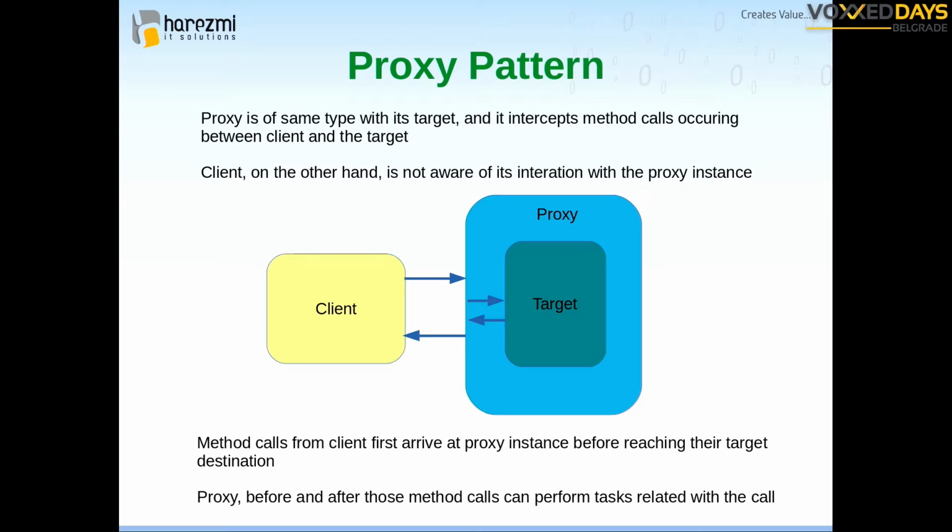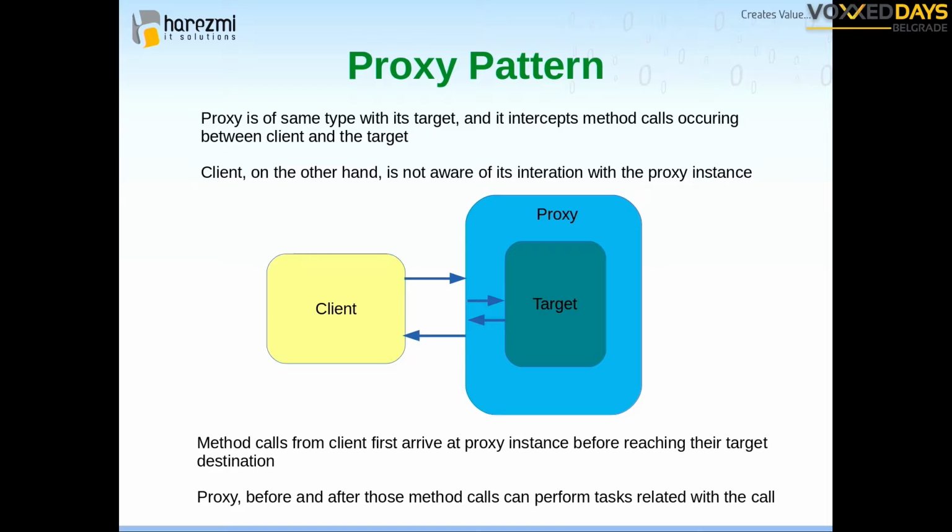Basically, in proxy pattern, there is a proxy object which just wraps the target object. And it just sits between client code and the target object. And client is totally unaware of that proxy. When a client performs a method invocation, first the proxy intercepts the method call, performs some pre-processing, and then lets the target object execute the real method body.